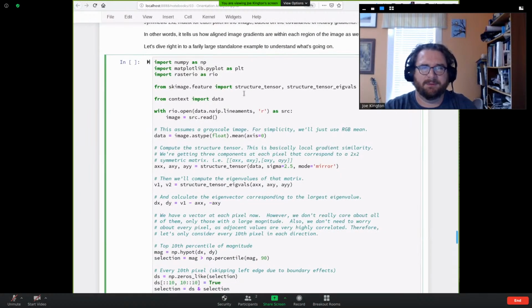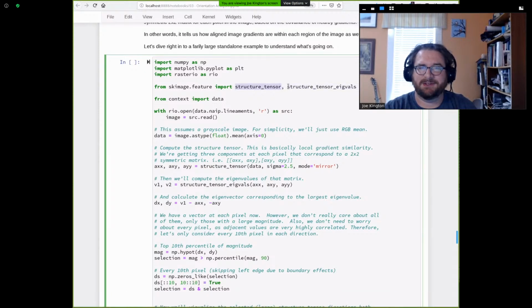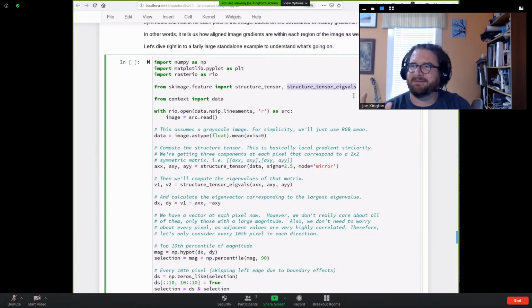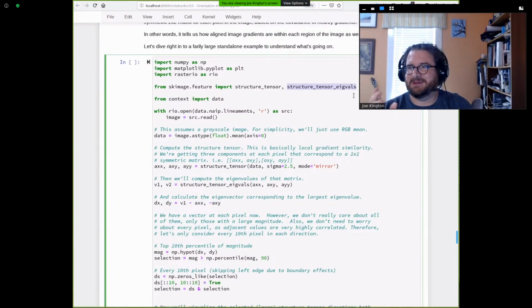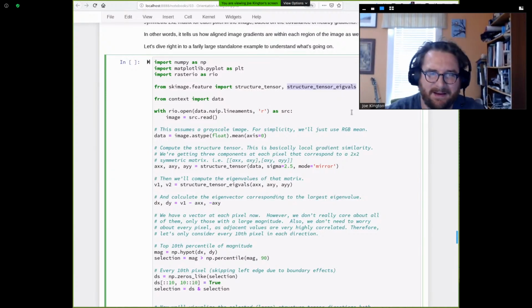What we're going to do, structure tensor is thankfully just one call in scikit-image. And there's a convenient function to calculate the eigenvalues. Now I mentioned we take the eigenvectors and eigenvalues of this 2x2 covariance matrix. Actually doing that is much slower than using some simple algebra. You can actually do eigenvectors and eigenvalues of a 2x2 matrix by hand if it's symmetric. So this is literally, if you look at that function, some simple algebra. And we'll kind of reuse some of this.